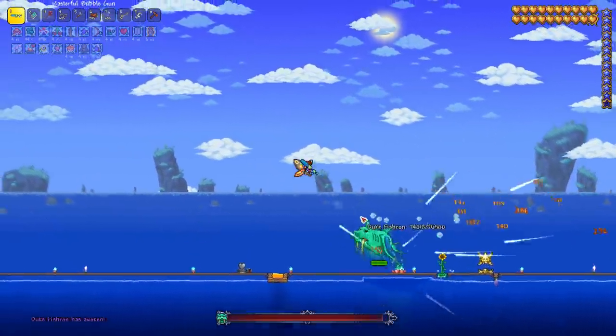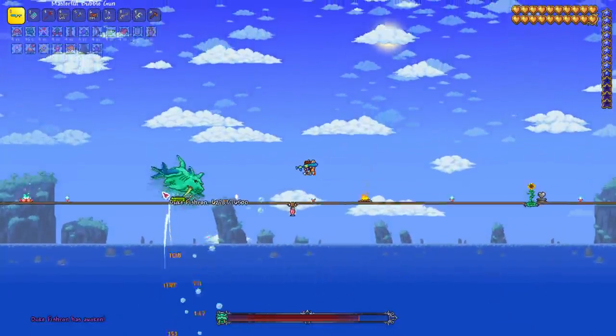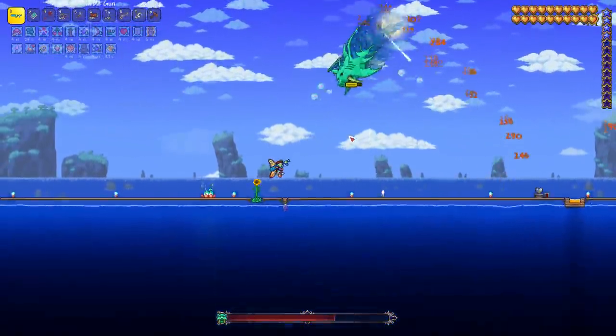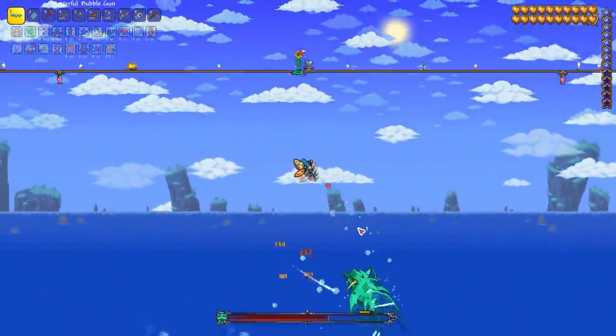So I want to make sure that I can know where I need to dodge in advance. And whoa, look at the damage difference. This is huge. Oh, and I turned my heart statue off. Oh my gosh, Happy, what are you doing? Okay, I should be able... Quick. Yep, beautiful. We did it, people.